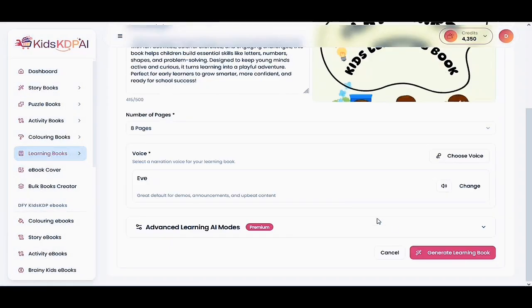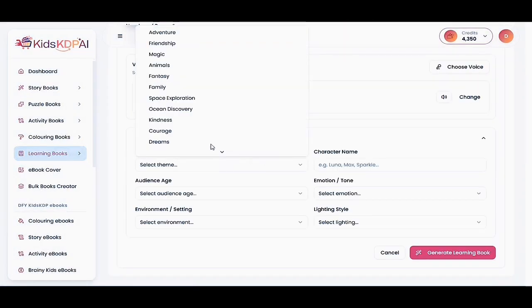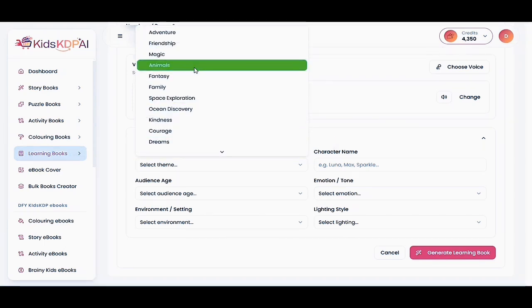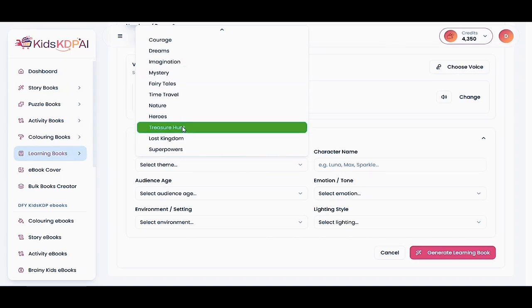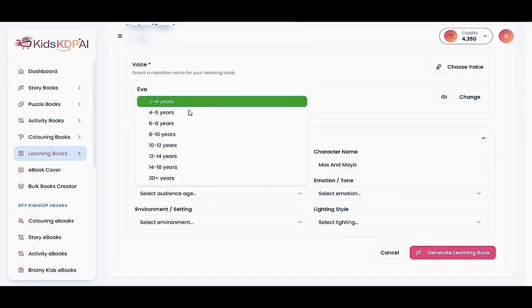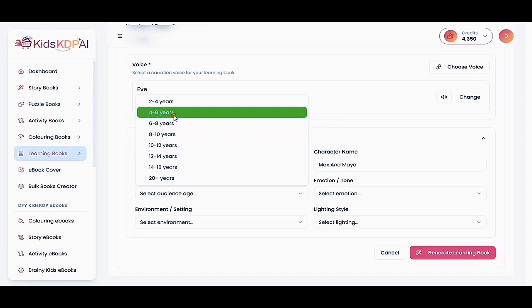The AI will now process your request, which typically takes a few moments to generate multiple variations. Preview the first generated song by clicking the play button to hear how the AI interpreted your lyrics and style. Listen to the second version as well to compare the different musical arrangements and choose your favorite.